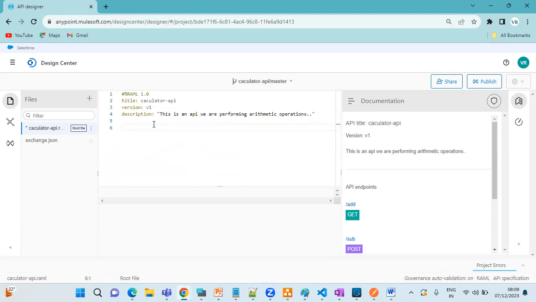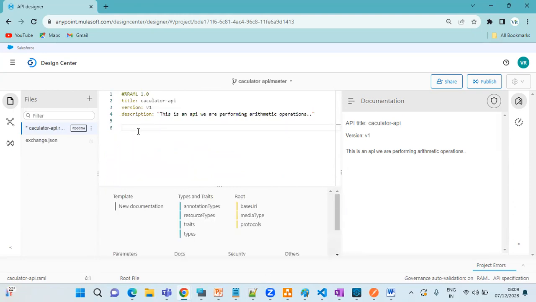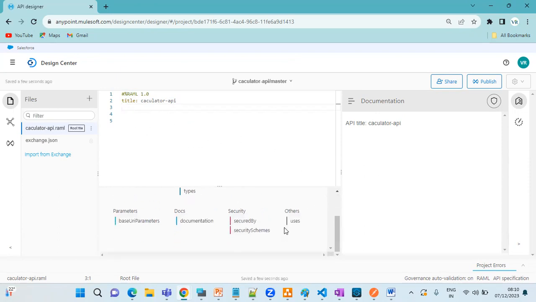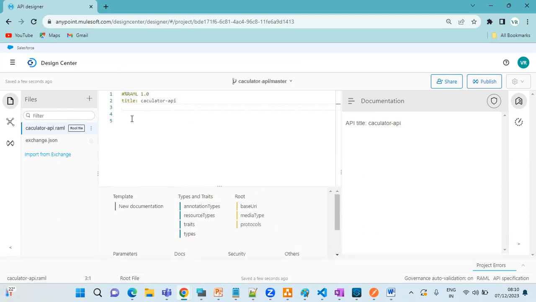I am removing this one. Today I will do copy paste. Don't worry. I'll remove the version also. As soon as you create a project, we will get it like this. Let's get started.